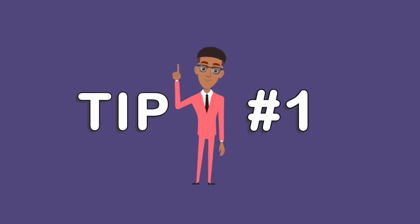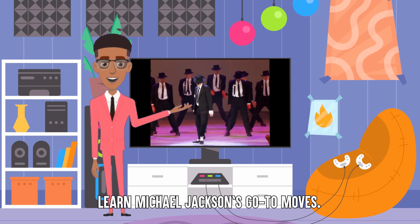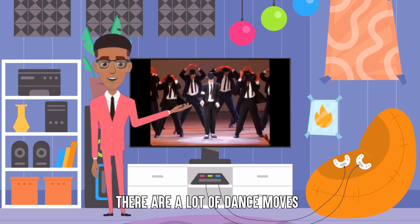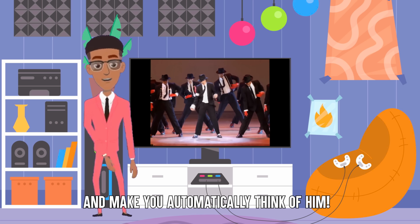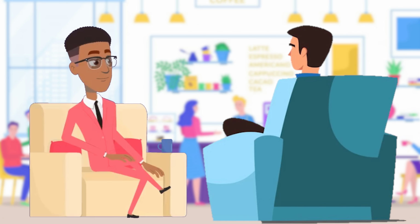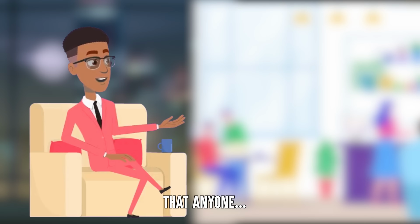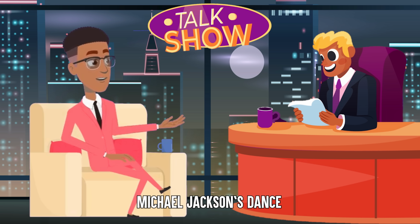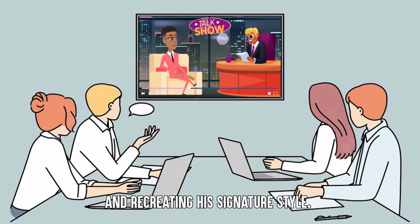Tip number 1. Learn Michael Jackson's go-to moves. When I say go-to moves, I mean his signature moves. There are a lot of dance moves that always dazzle you and make you automatically think of him, like the crotch grab. That's his signature move. Don't worry, I've got 5 moves that anyone, yes, even you, can use to start developing Michael Jackson's dance and recreating his signature style.